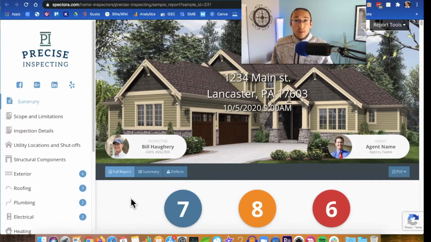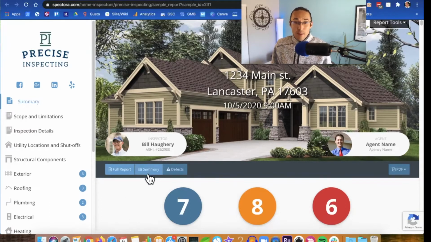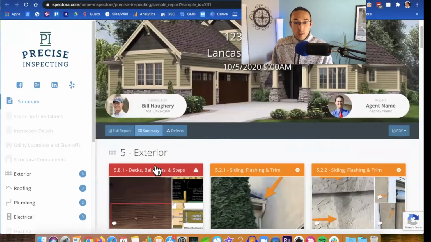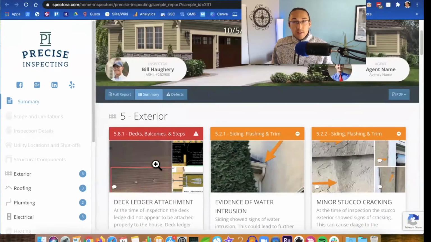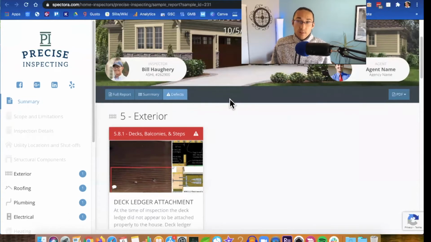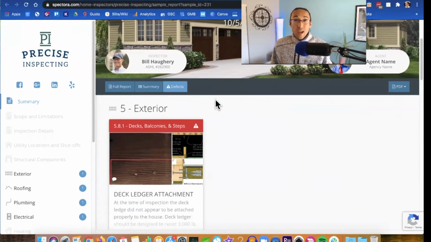A third big reason to use a home inspector that uses Spectora is the summary buttons at the top that make it so easy to just click on, and it shows you the defects and the safety hazards that you need to possibly negotiate for. You can further filter the report by clicking on this third button that they'll have labeled defects, recommendations, or observations. This only shows you the highest severity category that your home inspector is calling out. So then you can put this now in your inspection objection or repair addendum.